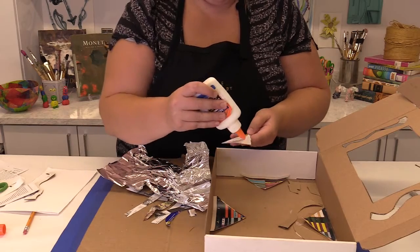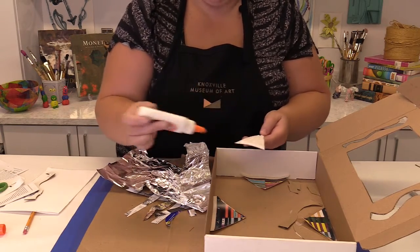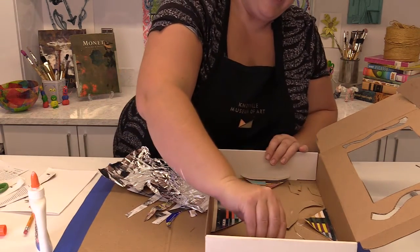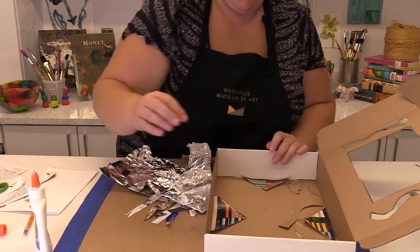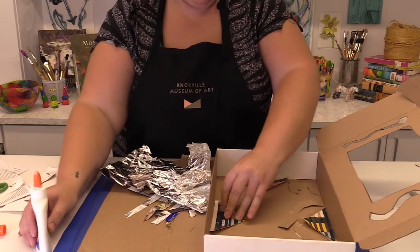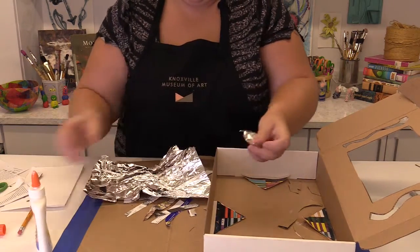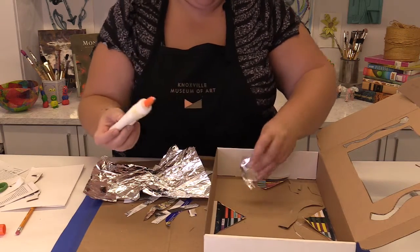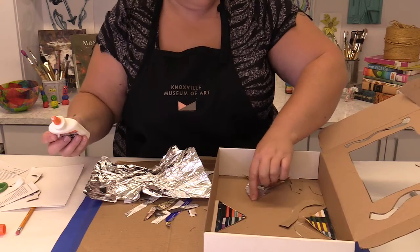If you're using used aluminum foil, that's totally fine. Just make sure it's clean. Again, consult with your adult partners. And if you need to wash it and let it completely dry before you use it, that's completely fine. But you can use it as a great collage tool right alongside your papers, cardboards, and fabrics.